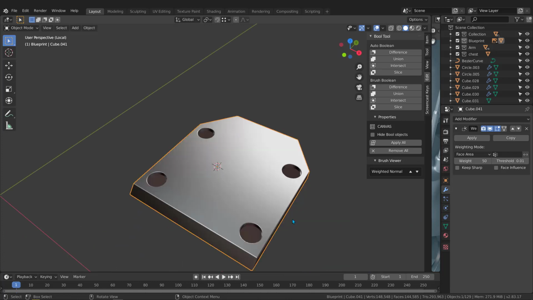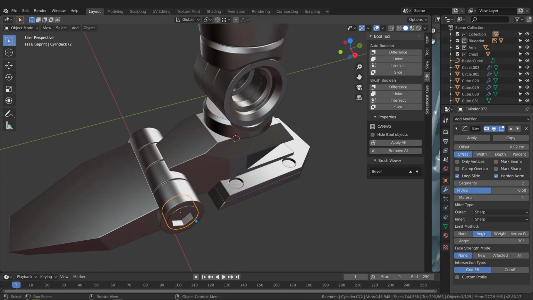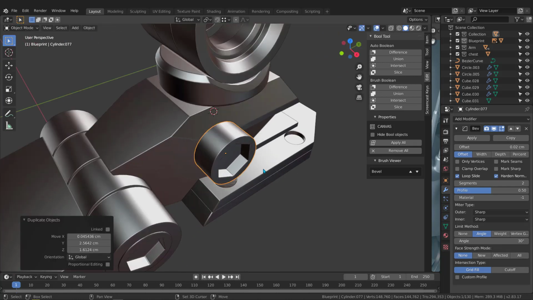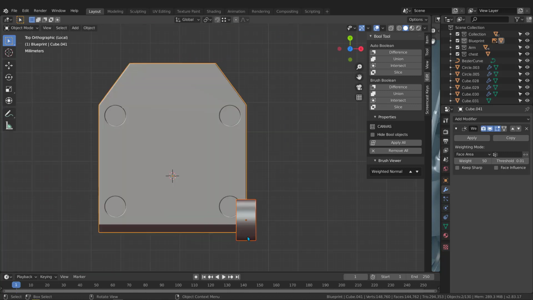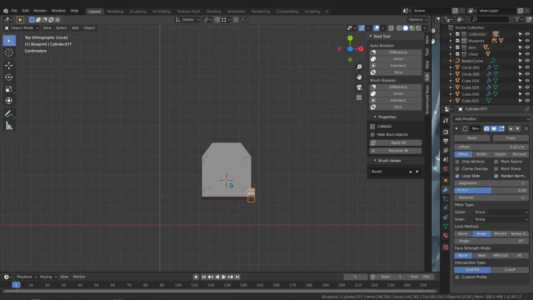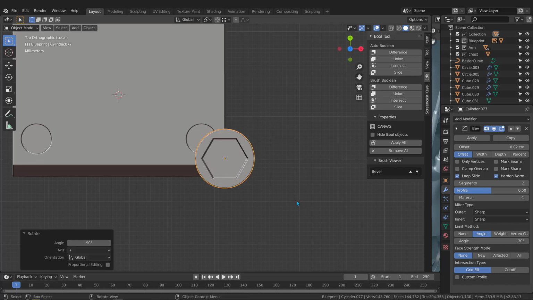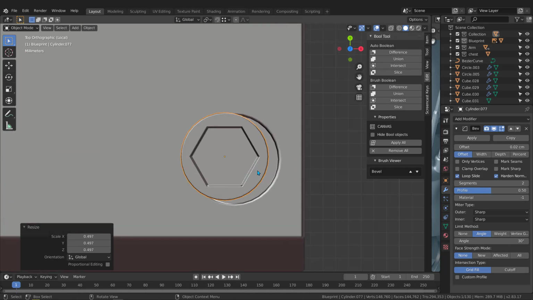That would be better. Alright, so hit slash again, and let's take this piece, Shift D, let's put this right here, and let's grab this and hold Shift to grab this and isolate them, and from the top view grab this one and rotate on the Y, so R Y 90°, just like that. Hold Control key and put it right here, scale it, make it small.